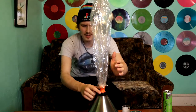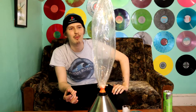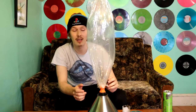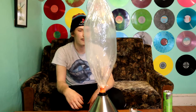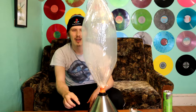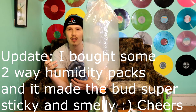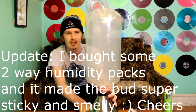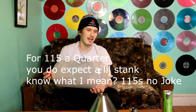When I turn the Volcano on and the hot air is first going over the bud, I like to waft it and get a sense of what it smells like. It's really faintly banana — just ever so faintly. Even my girlfriend Angie agreed, and I mention that because she typically never does. She'll smell something like a blueberry strain and just say 'that smells like weed.' This definitely has a slight banana smell. I will say I'm a little disappointed that when you open the jar it doesn't reek as much as you'd expect given how frosty it looks. Beyond that though, it tastes great and it's a knockout strain.